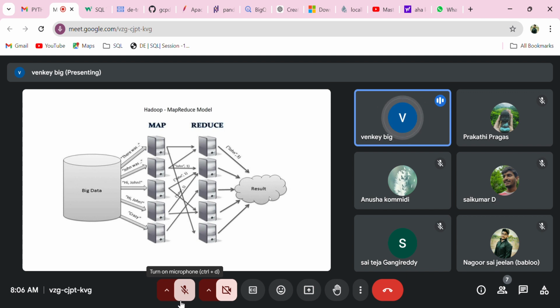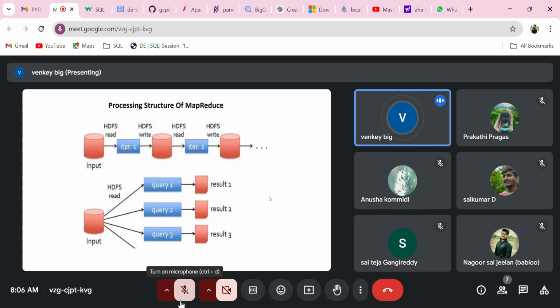Because of this reason, there are a lot of disk to disk IO operations in between in the MapReduce framework. That is the reason it is very slow. See here, your processing structure of MapReduce: you have one read from HDFS, then one write, and then again read, another write.